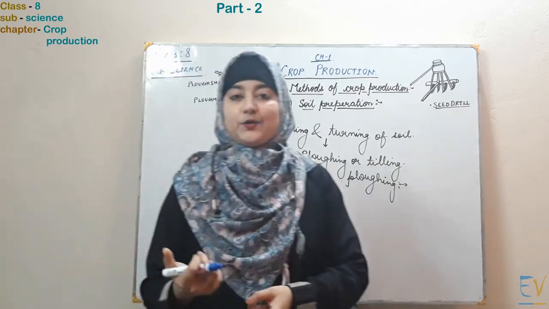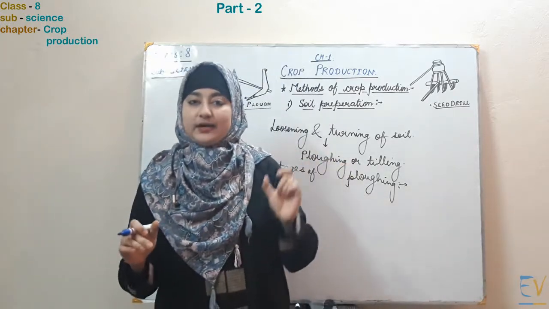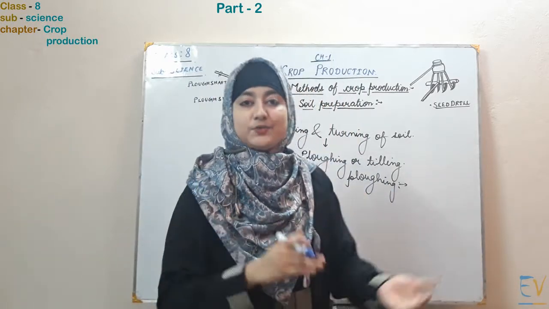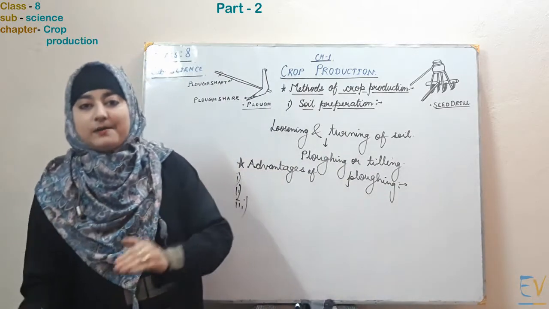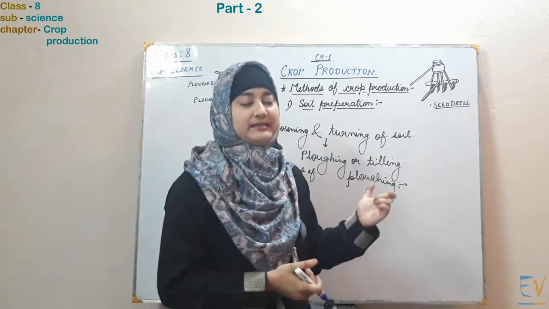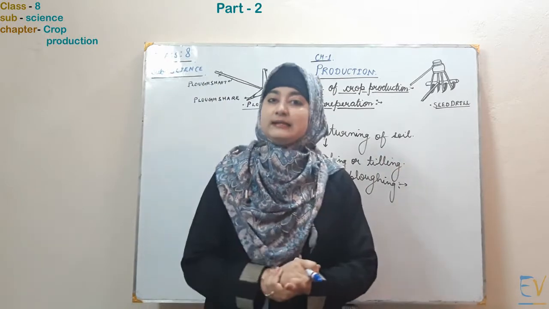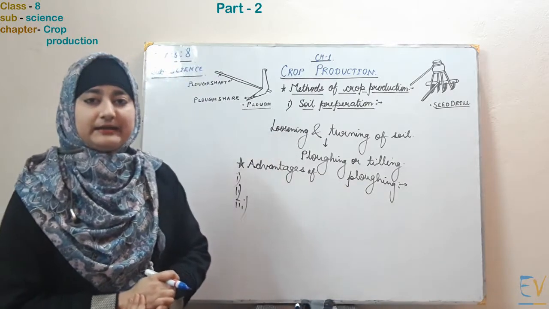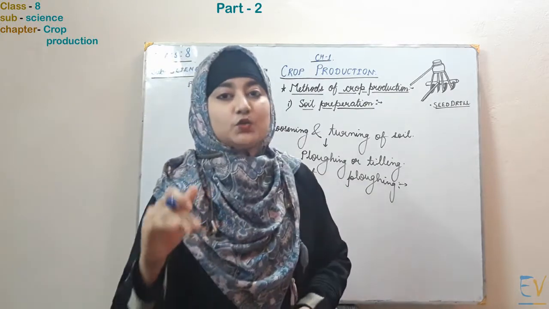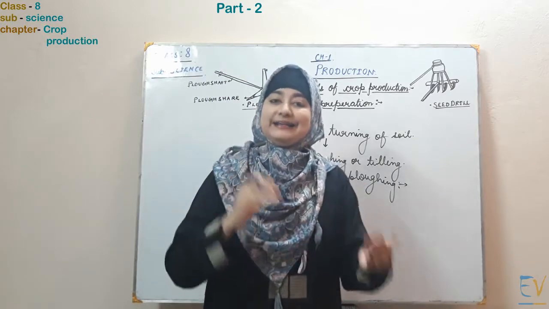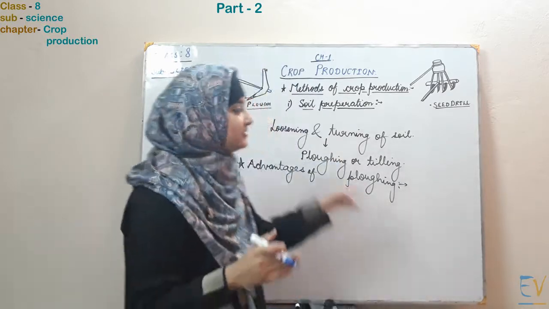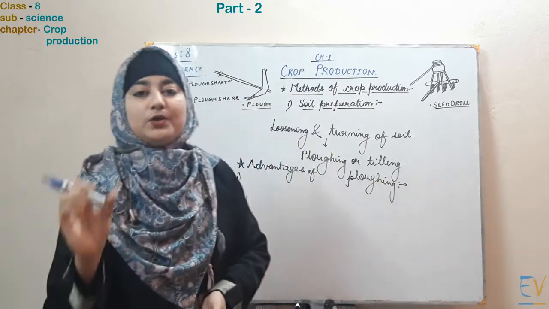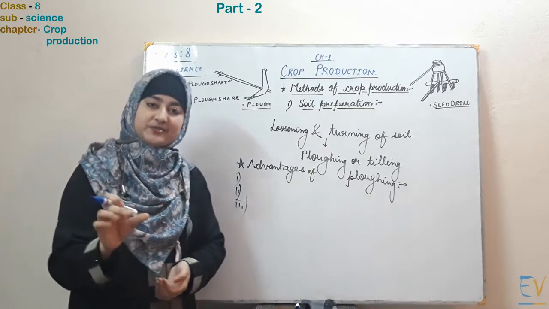And what is the meaning of microbes? These are nothing but small microorganisms which play a very important role in different activities, like they help in nitrogen fixation, they also help in decomposition, isn't it? And earthworm, yes, earthworm is very important. Earthworm is generally considered the farmer's friend. So why are they considered the farmer's friend? See, they dig the soil and live in burrows. So while digging the soil, they do what? They loosen the soil. That's why they are considered the farmer's friend. So loose soil is also important for the growth of microbes and earthworms.